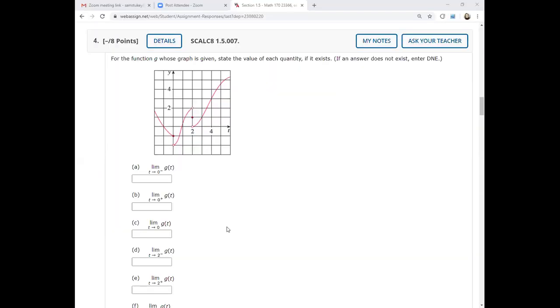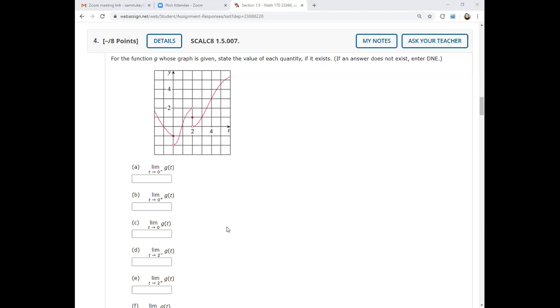Okay, go ahead and share your screen again. It's one of those piecewise functions. Oh, lovely. Yeah, those can get tricky with the limits. Now here you have to pay attention to the number, and you have to pay attention to the side you're approaching from.